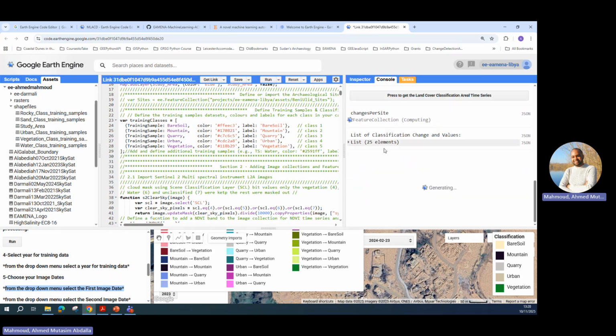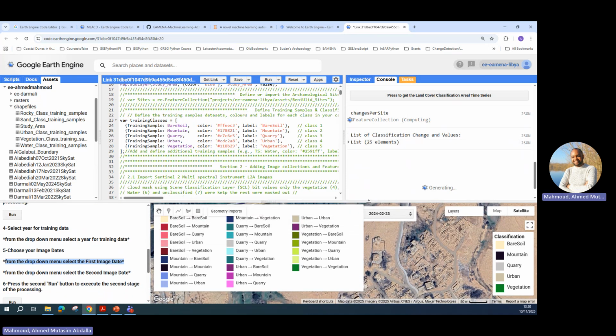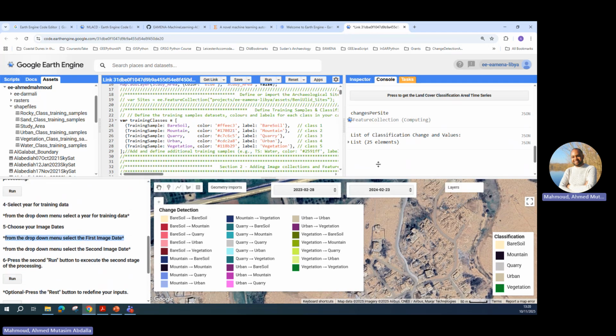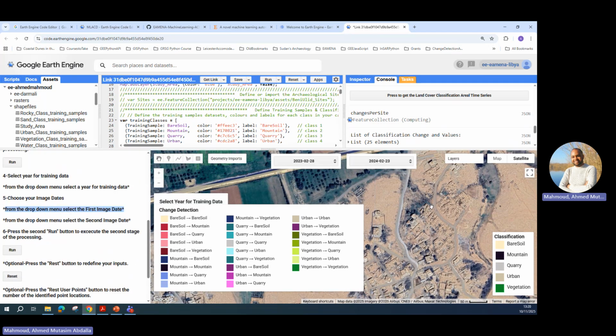We also get some results in terms of the classification change in each pixel or each location of our study area. For example, pixels that were bare soil and then changed into urban means construction happened.